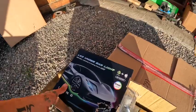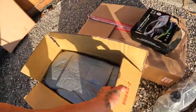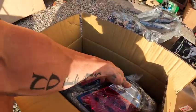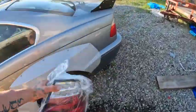Got an LED underglow kit for this, so we're gonna put that on once it's painted. And then I just wanted to show you guys these real quick. We still have the new headlights on the way, but these are the new LED tail lights. Again, I'm not going to install these until after we get the car painted, just because there's no reason to.